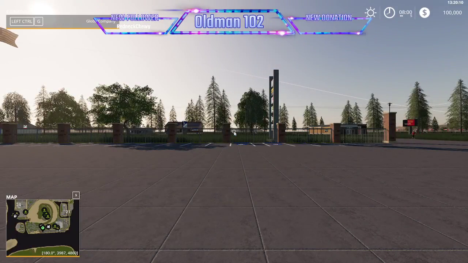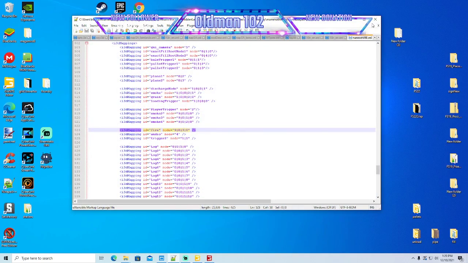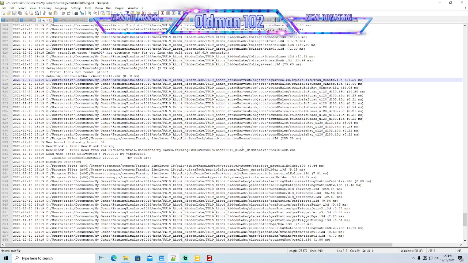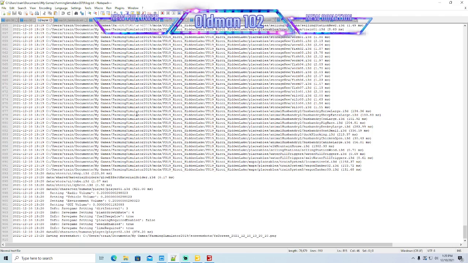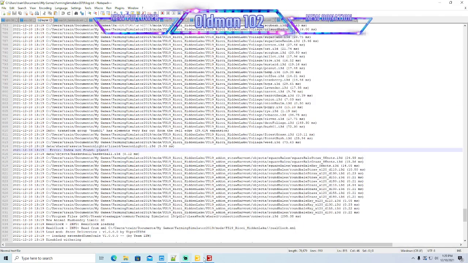Alright, let's try this again. Did we get rid of the errors in the log this time? Because this is the kind of day I was having yesterday, where no matter what I tried to put in the map, everything was throwing errors. Plane 4 is not found. Okay, so what do we mess up with plane 4 now? Let's get back out of here.